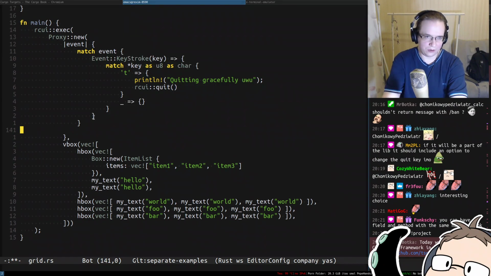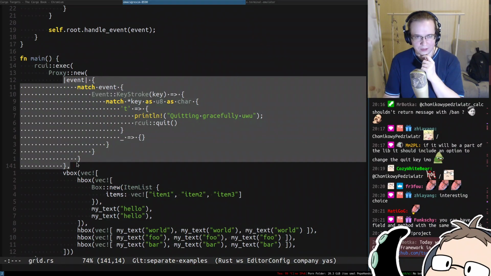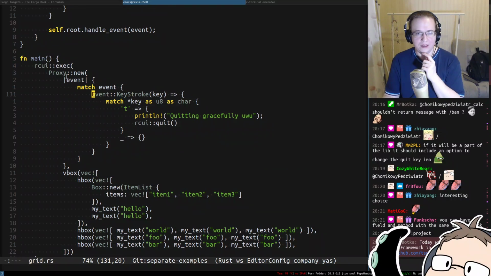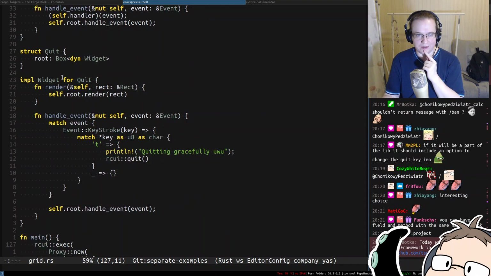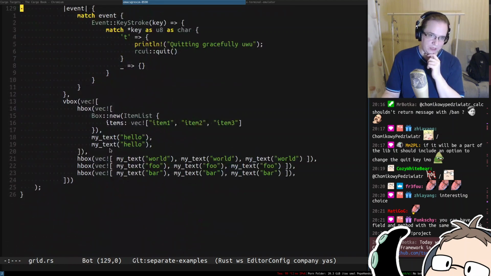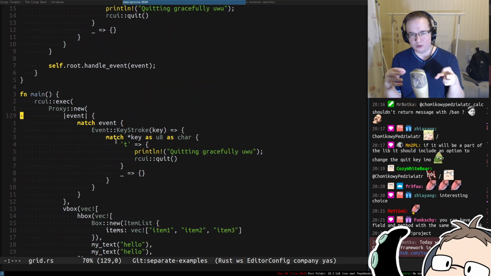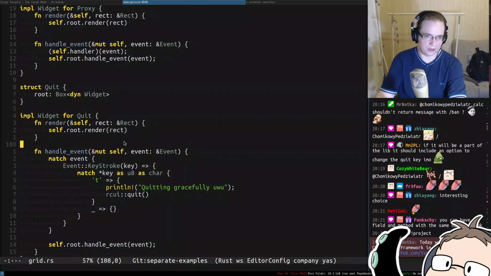So you see, it's still all declarative. So basically, we sort of say that this handler will be executed before anything will be passed to this tree. So it embeds into the tree, and it's a more general solution than just quitter, right? And you can actually turn any function or any lambda that accepts event into this kind of proxy to handle an event before anything else down the tree is going to handle that. Yeah. So I guess that's how it works.